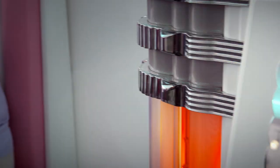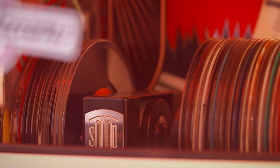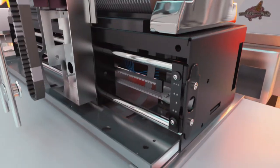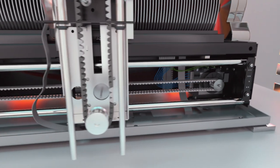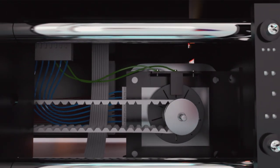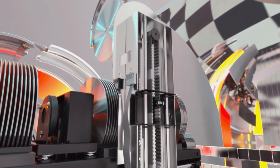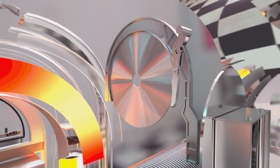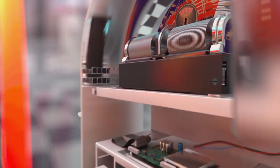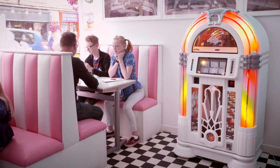Today's jukeboxes use 21st century technology to maneuver the 1.2mm thick CDs into exactly the right place and back again — and they've got to do it thousands of times. A motor drives the gripping arm along a horizontal bar in millimetre steps to the exact location of the selected CD. An optical sensor checks the position. A second motor moves the arm up and down. At its end, a spring-loaded claw clasps the disc with precisely the right force to deliver it to the CD player. How does such an intricate mechanism repeat the same process disc after disc without jamming?